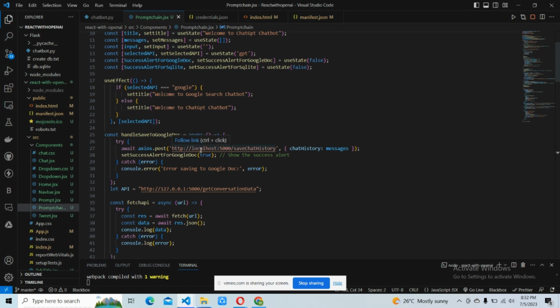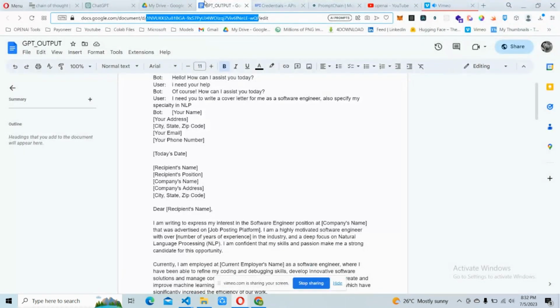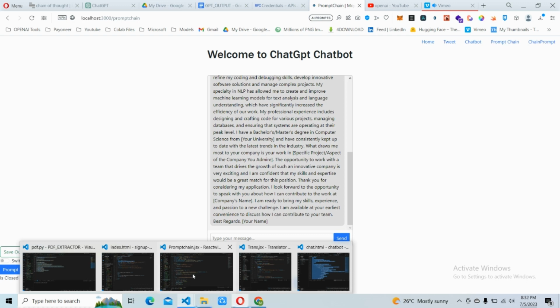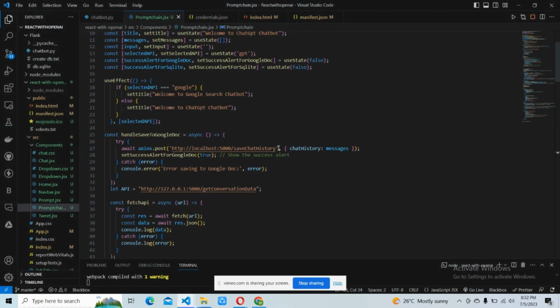If you click on the submit button like that, it will generate the post API call, and here this is my Flask API, and what we need is messages. So that is the two-line code for generating the output to Google Docs.